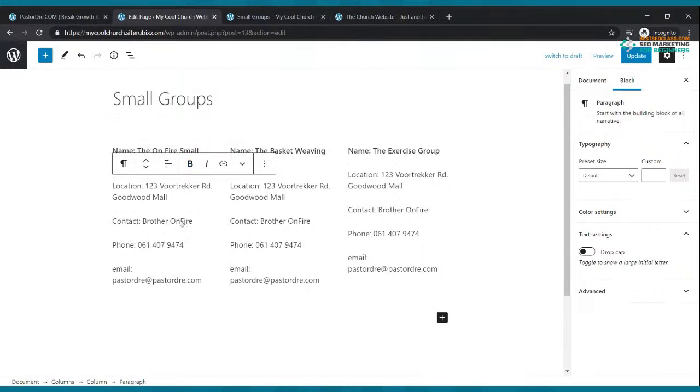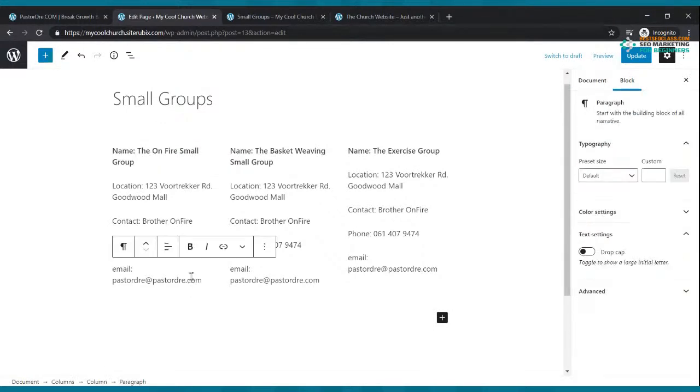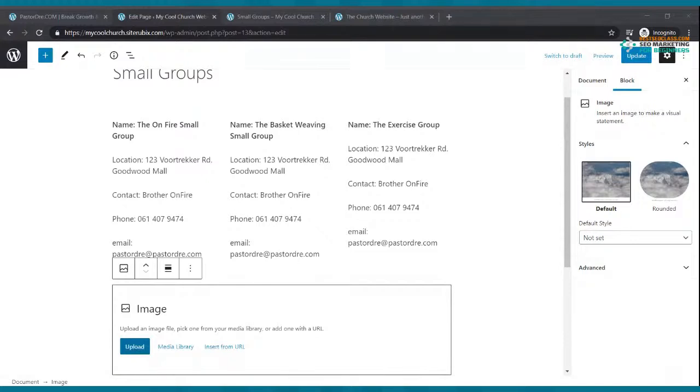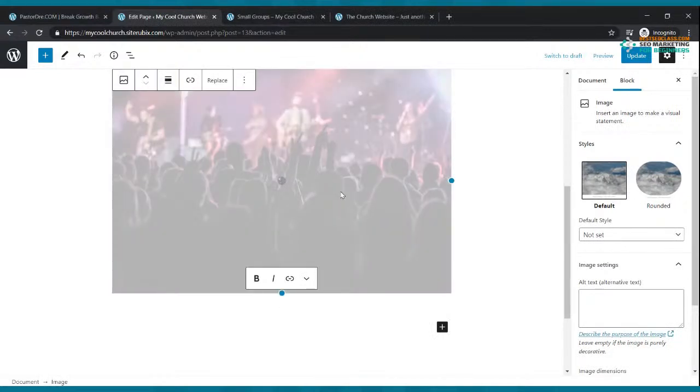And to add an image, you just come down here. You can click the plus, and you just click. You can add an image. So you could say, let me do one for you real quick. Say I want to add an image, right? So I'm gonna go here. Let me get me an image. Let's say we want this image here. Just say we wanted to use this one, right?